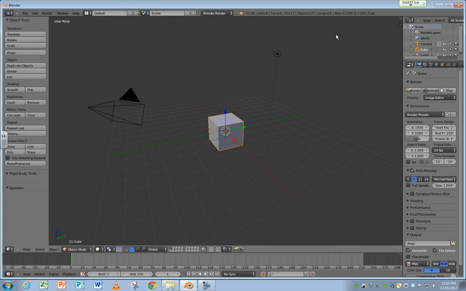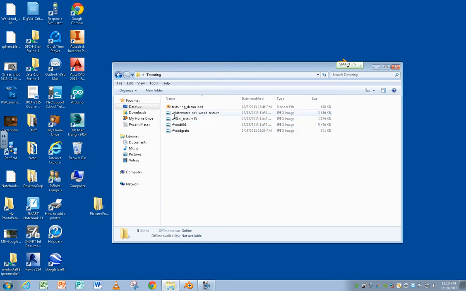But it seems to me, and of course my knowledge of Unity is much less than it is in Blender, but Unity wants you to have a JPEG that is wrapped around an object as what they call a UV texture. Okay, so you can go online and find a wood texture very simply, and I've done that. Let's just take a look at that texture really quickly here. So I'll minimize this. I've got a couple actually.